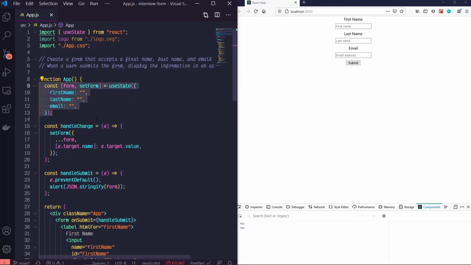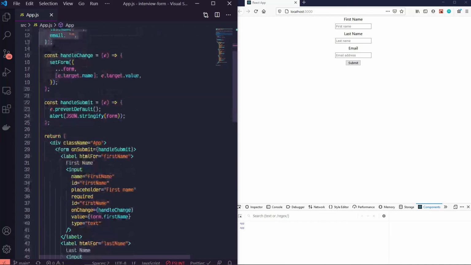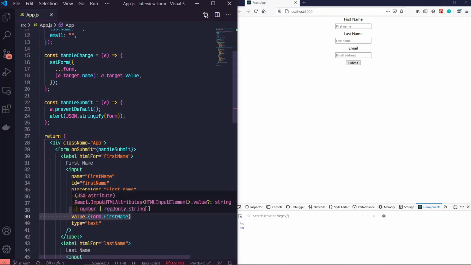So by setting the state here and then having React take care of the change and keeping track of the value, we now have it as a controlled component. And we let React keep track of the state itself rather than relying on the HTML element. So that's a little bit of extra knowledge you can drop in there.